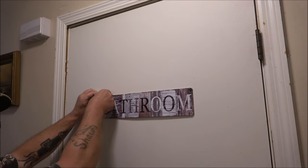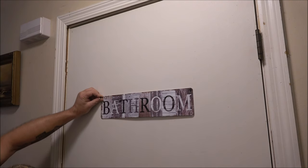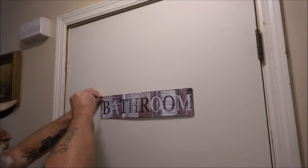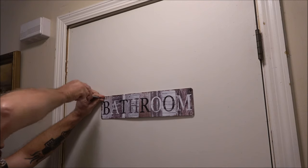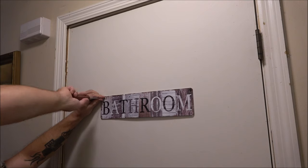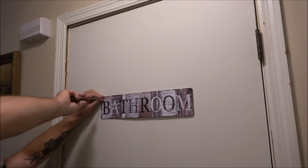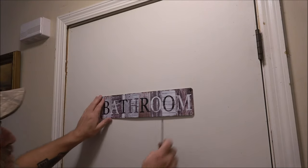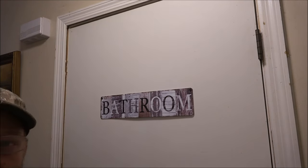Oh, and I can't find my little level. I got like a little 3-inch level, a little torpedo level. I don't know where it's at, so I gotta do it the old-fashioned way and measure. I'm just putting two screws in. There are holes in each corner, so there's four holes, but I'm just gonna put two screws in it. I think that'll be all right. Yeah, there we go.